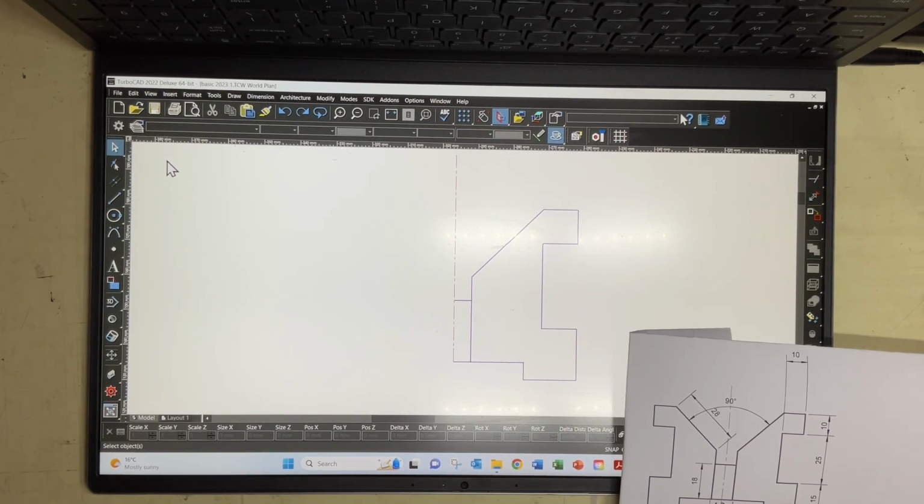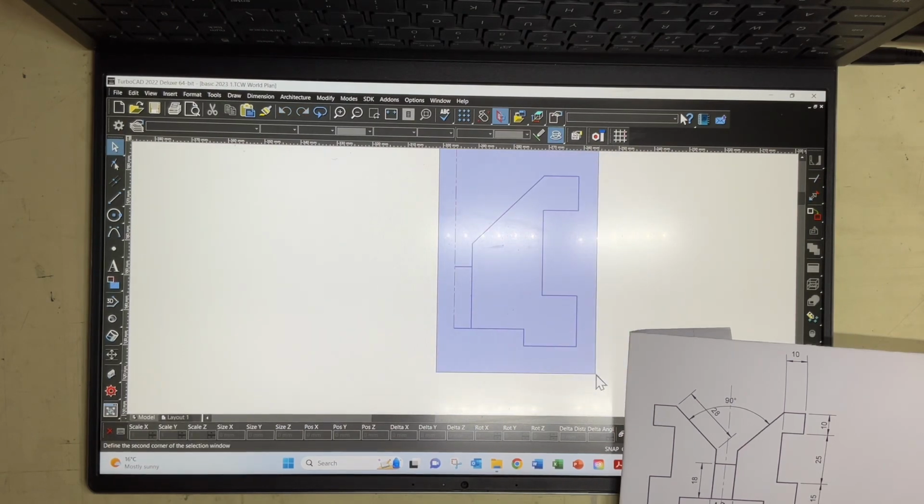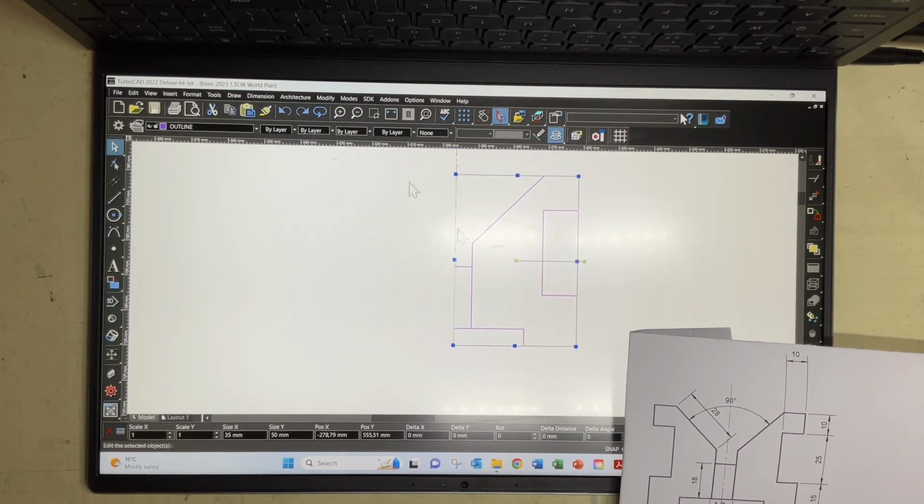Okay, you can see that I'm selecting it over there from the top. There we go, it's selected as it should have done the first time. Now I can come up to mirror and copy, click on mirror and copy, click at that corner over there, go up to that corner over there, click, and you can see that it has mirrored that around that axis.